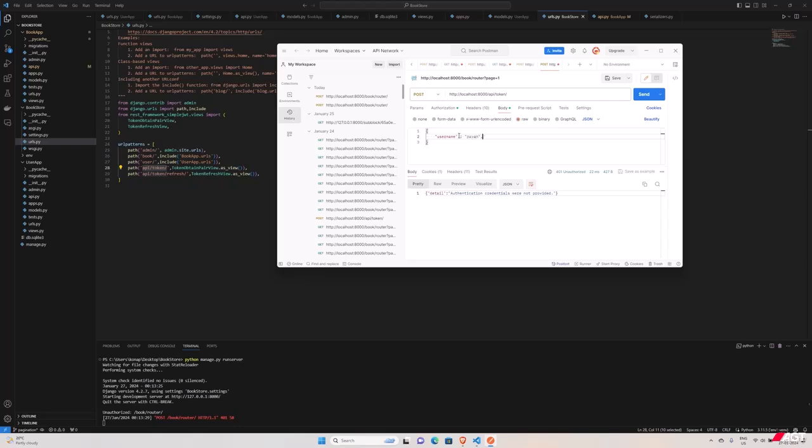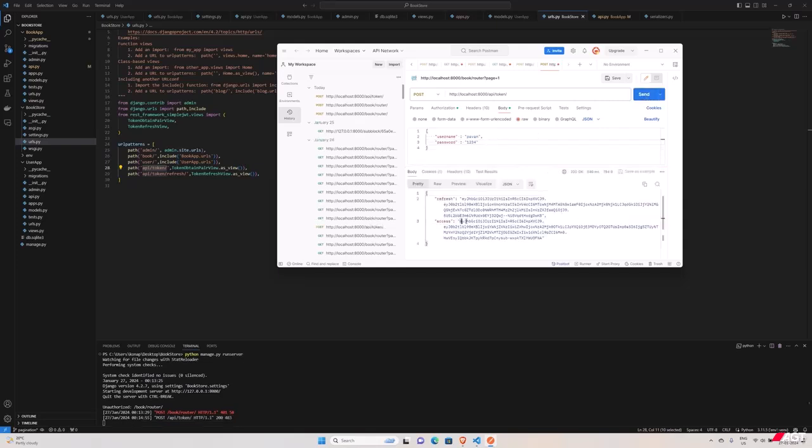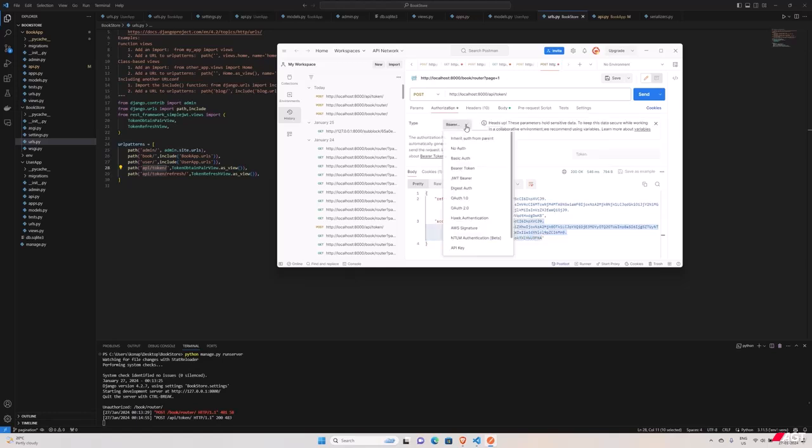My username and the password, let it be 1234. I'm trying to log in, so I will send the request. Now I got the access token. I will put the access token in the authorization where the token type is bearer, and I will be pasting the token here. Now the moment I get the token, that means I am authenticated.